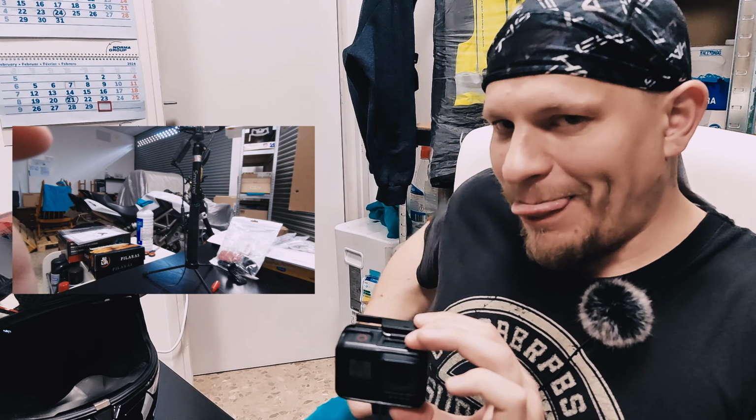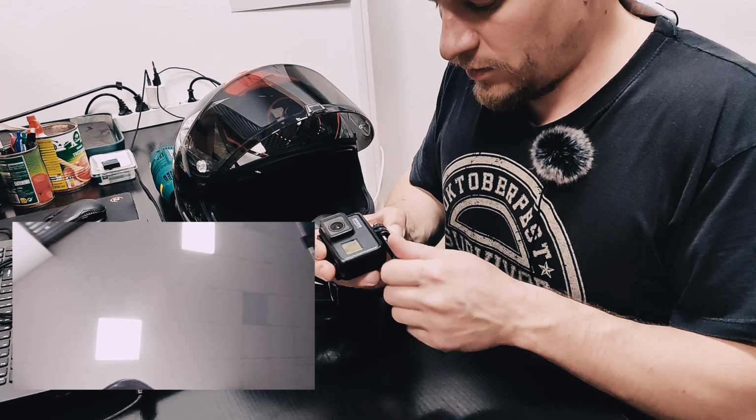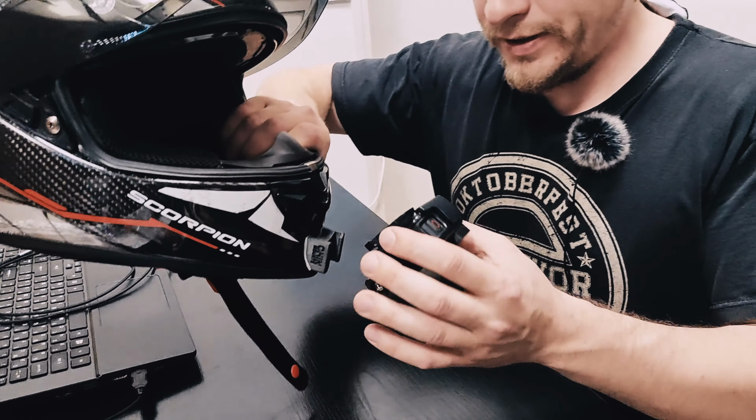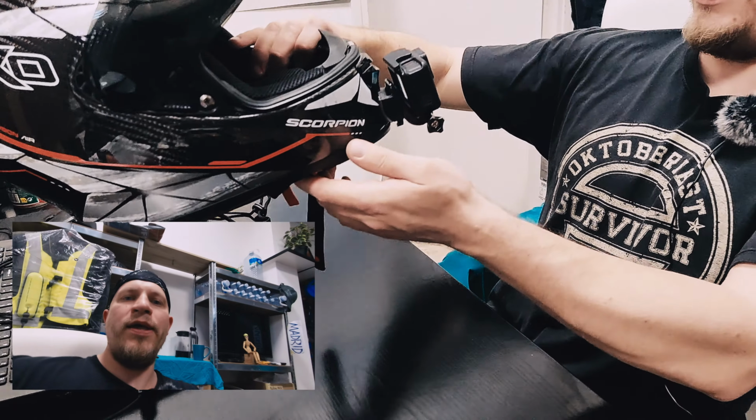We install this here. Soon I will be a professional in filming with two cameras. I don't know if it's very clean, but it tastes a bit sweet. This is done. We attach this here. And we attach the camera to the mount. Bam! Oh yeah, baby! I think it is perfect.